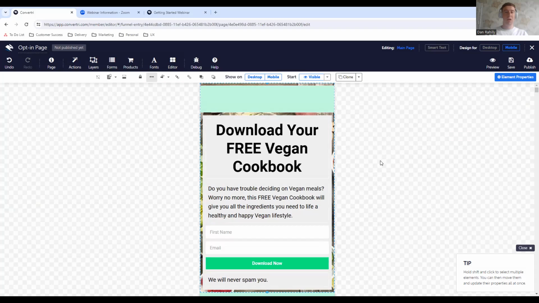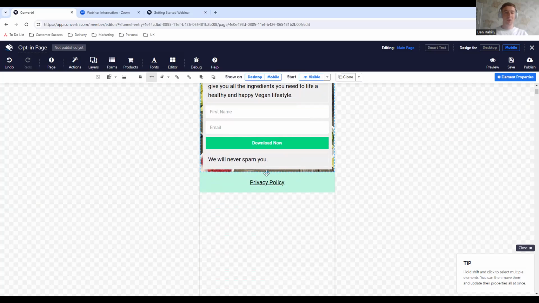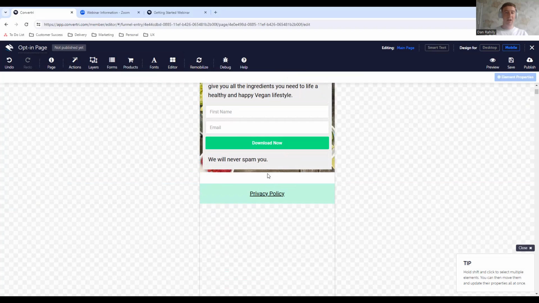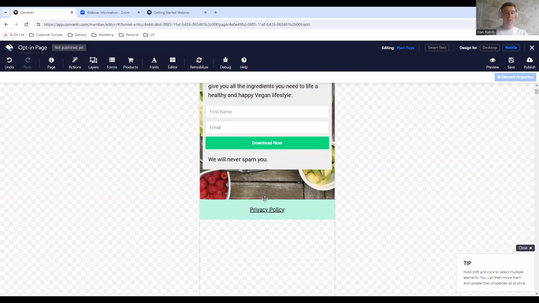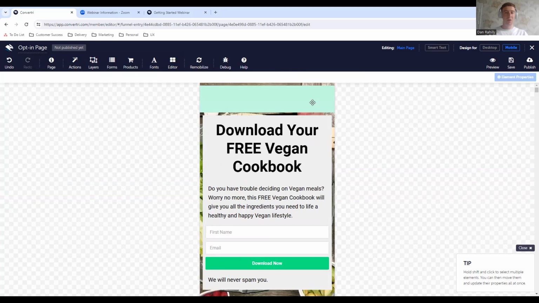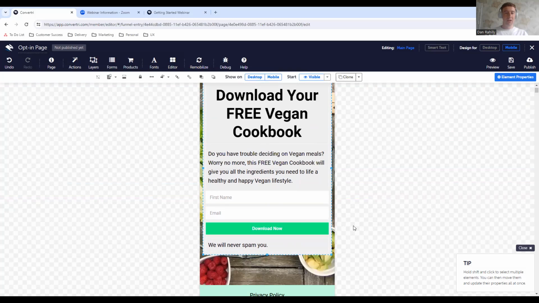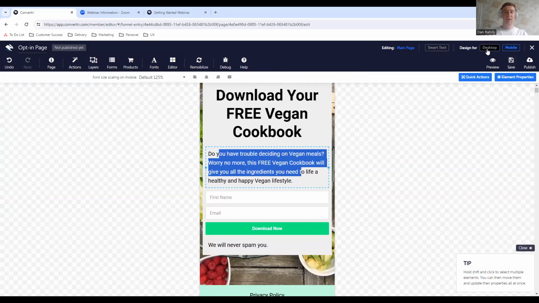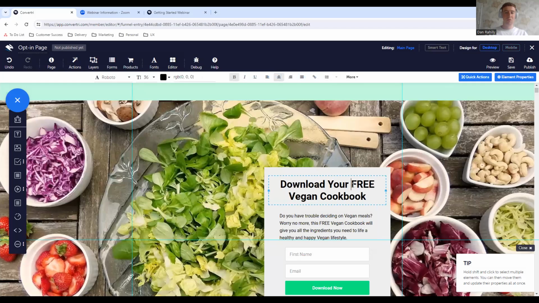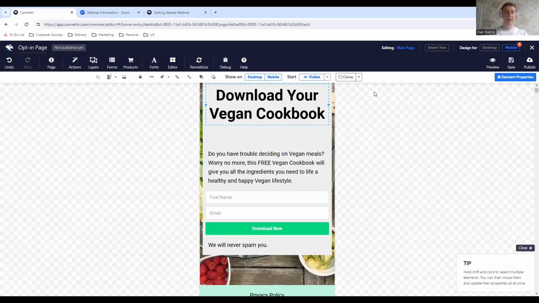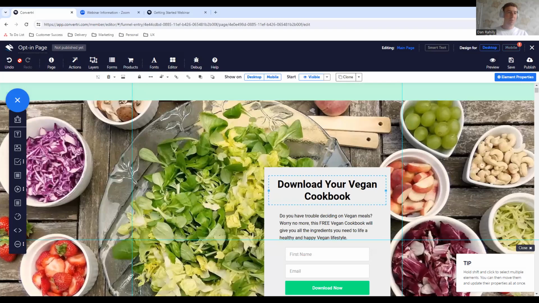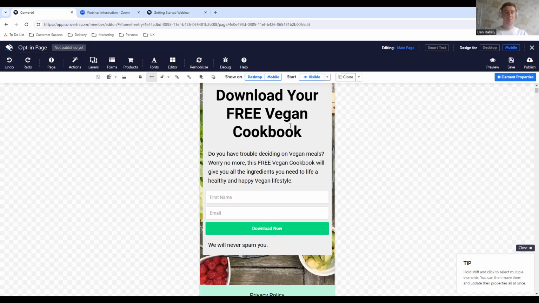So for example, this is my initial mobile version, but I can use shift and drag to move this further down like so. And then I can extend the space we have here. I can even move that up to the top, and I can reposition it like so. Now, you can't change things like the text on mobile. You would have to do that on the desktop version. So if I was to remove the word free and then go back to mobile, you'd see that would update there as well. However, I don't want to do that, so I'll undo, and that will bring it back.